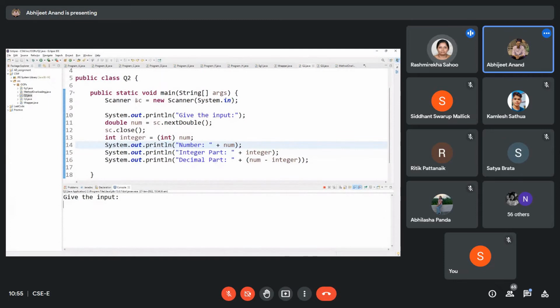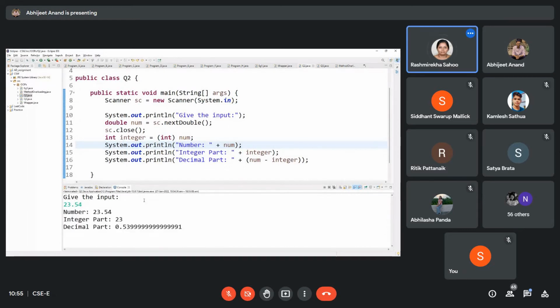First you show the output, then you explain. This is what we have to do now. Summation I asked, then you have to do the summation of the whole part and the fractional part. That will give this number only. It means we have to do the summation of integer and decimal part.